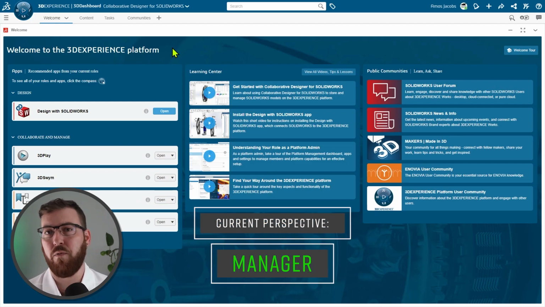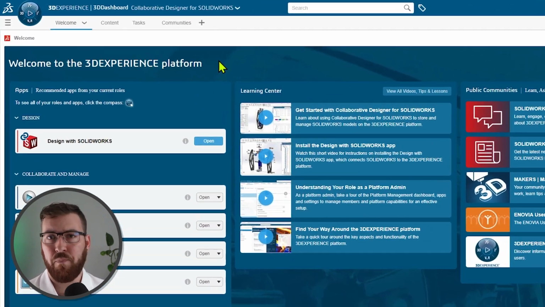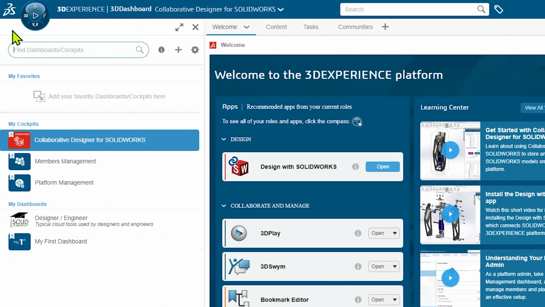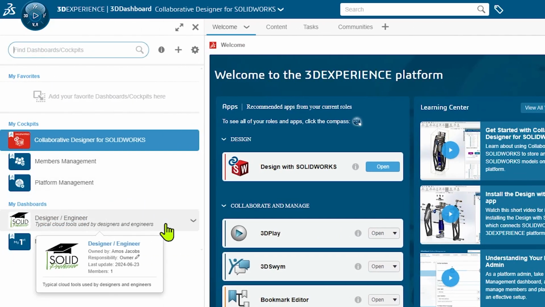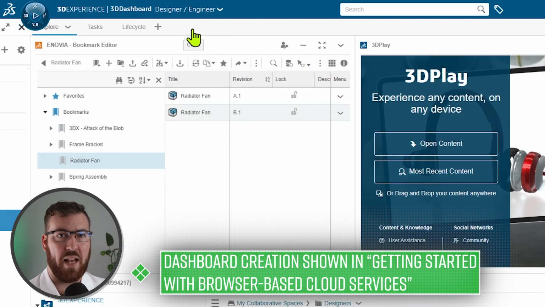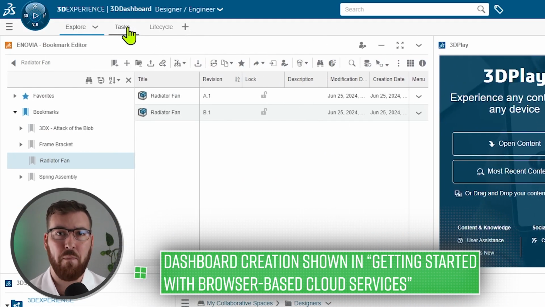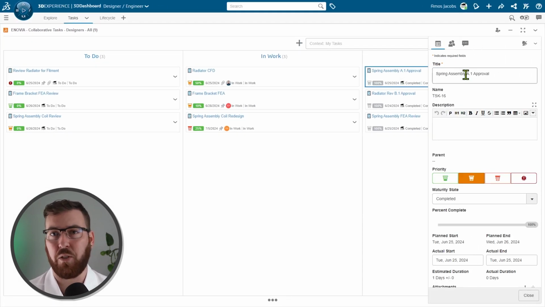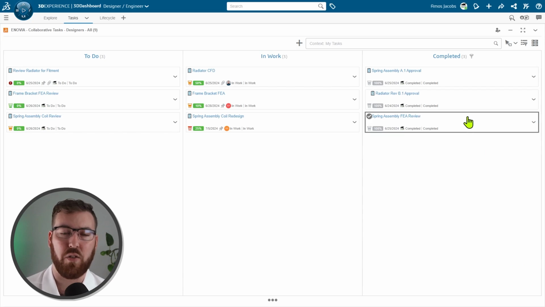which has plenty of powerful tools built into it, but they're not organized in the most effective way. For a cleaner view, the hamburger icon can be used to activate a custom dashboard where we can explore and preview existing files, control lifecycle status, and create and manage tasks. Moving to the Tasks tab, managers can quickly review what's been completed by team members, which tasks are currently active, and which are yet to be started.